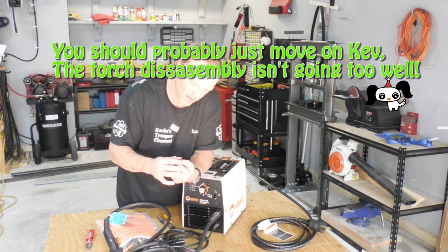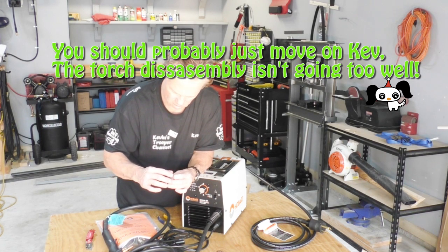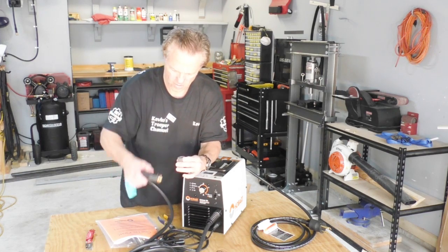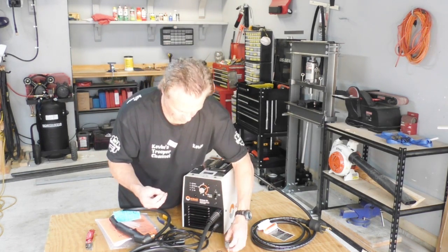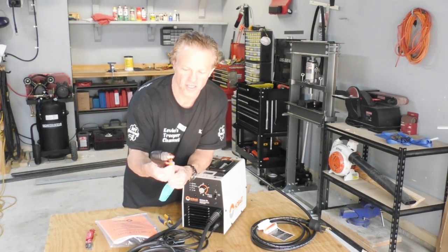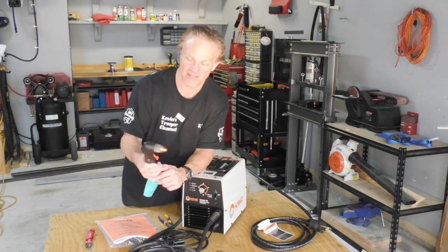Yep, that's going to fit right on top of there. And that's going to drop right down in there. Now, I've heard several. And then you have this safety here on the trigger to prevent you from accidentally plasma cutting yourself.